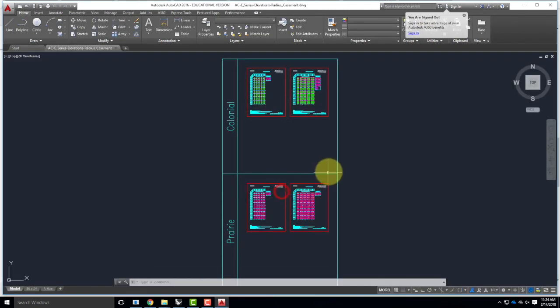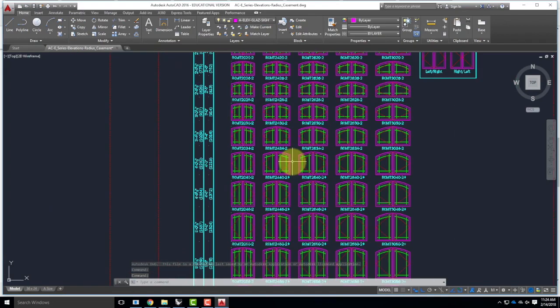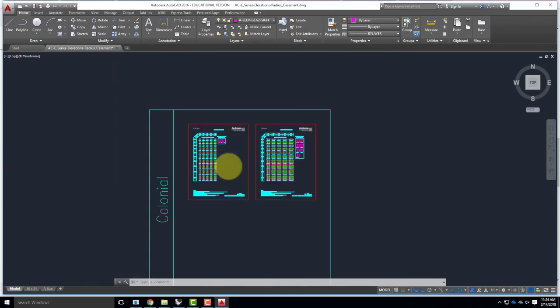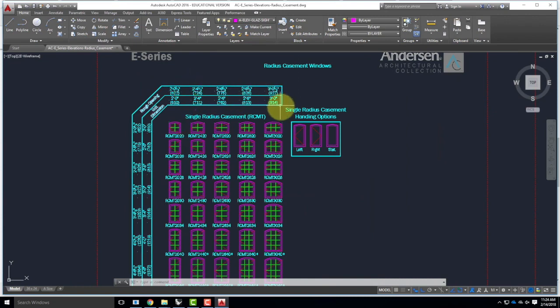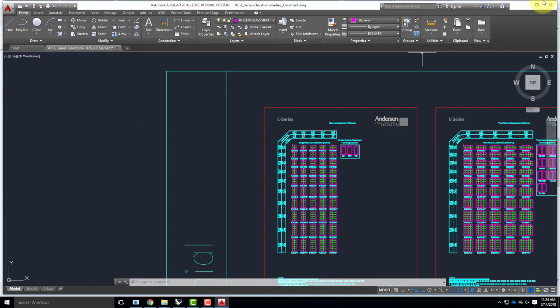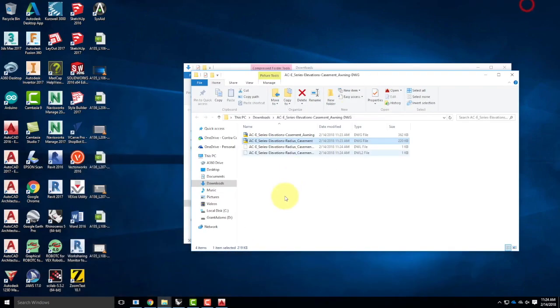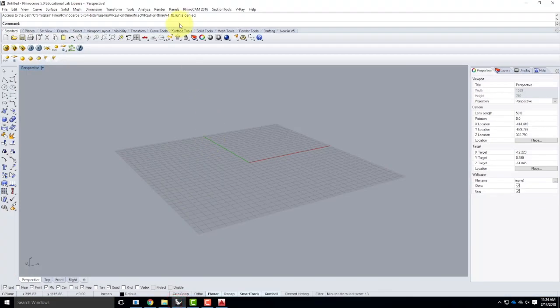There it is. And generally when you look at these, there's several different styles to the windows. And they'll give you these charts with their various sizes and what they look like in their various sizes. So I'm going to go ahead and open that file in Rhino. It doesn't really matter what it looks like. I just wanted to pull it up. I have Rhino already opened up, which my guess is most of you already have it opened up by now too. It's just a new large object inches file. That's what I'm going to bring this into.